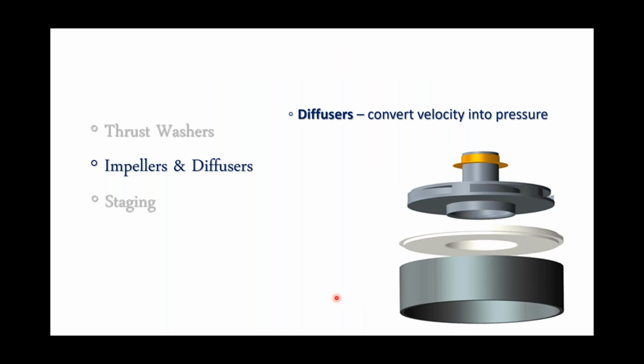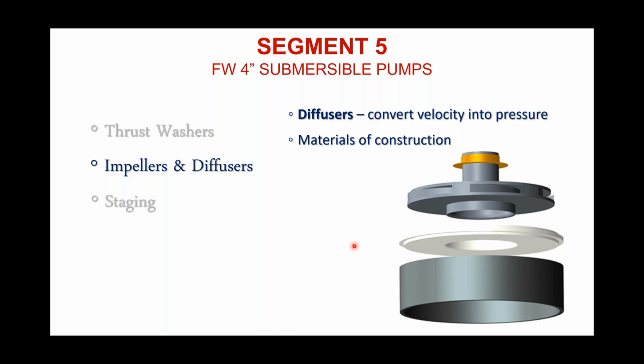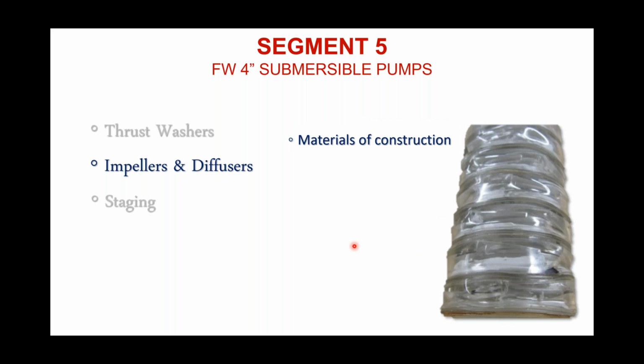Diffusers, these diffusers that you see here, basically their sole purpose is to convert the velocity generated by the impeller into pressure. And again, as I mentioned previously, we want to make sure that we don't make all these components out of exactly the same material. If you do, this is what you can expect to happen.